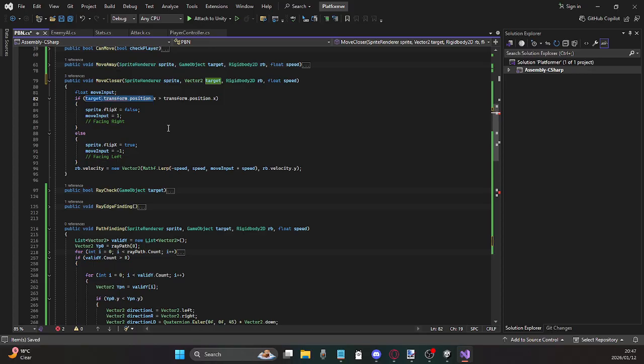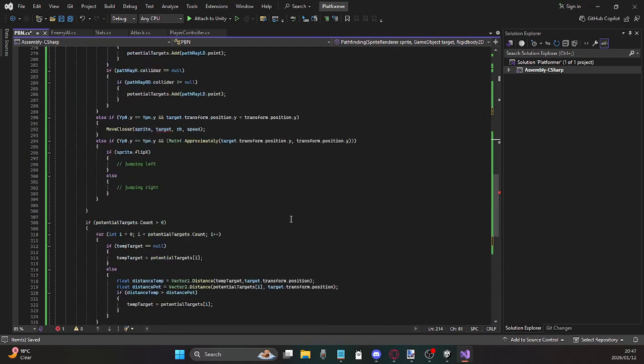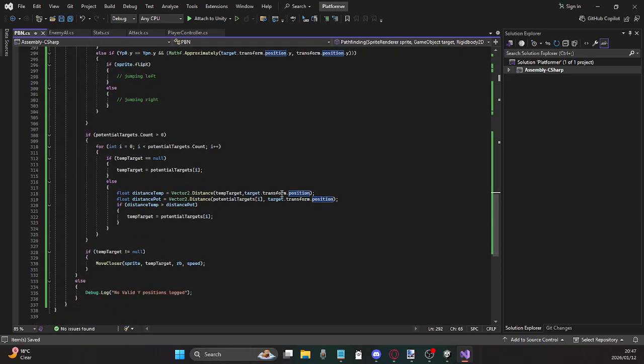So that means I can get rid of this. That's the first thing that I can change. The next thing I need to change is here somewhere, where it's fed target.transform.position. There you go.